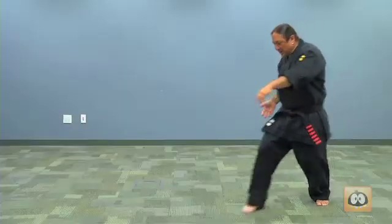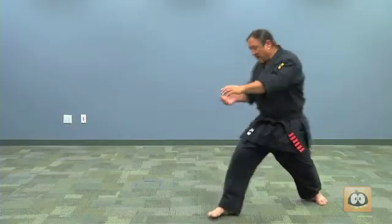So, why do strikes work and how do they work and what are some of the common mistakes? Well, the most common mistake with a strike with your arm is the same kind of mistake that we see with the leg. If you just move your arm, okay, you don't get much power. You must connect the arm to the body. Okay? Notice how my hip has moved before my arm.